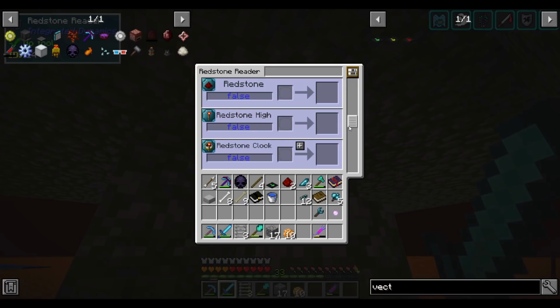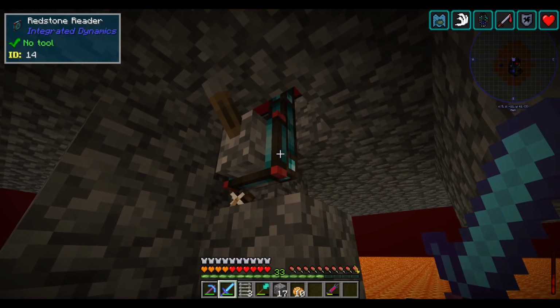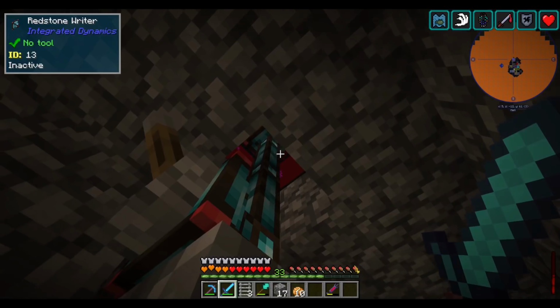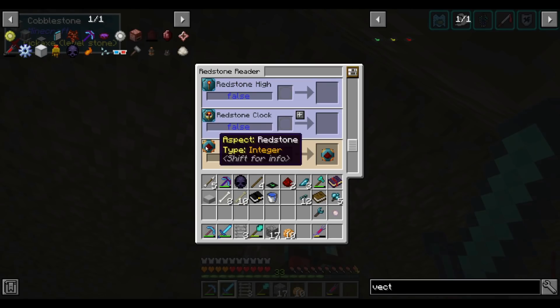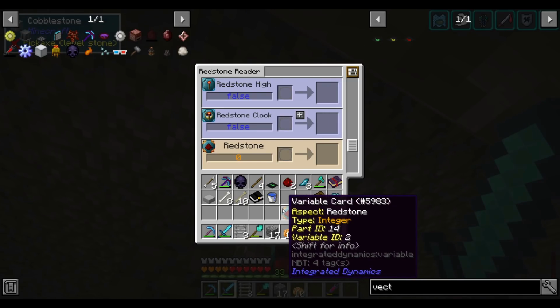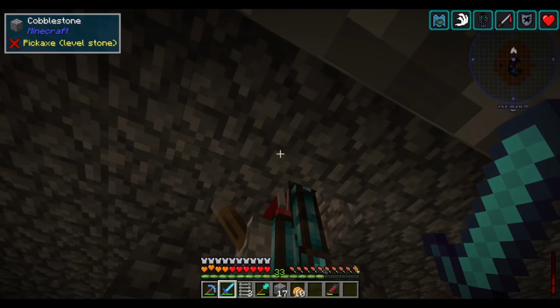A redstone reader is just like a sensor block. So I have a lever here attached to a redstone reader. You'll notice the reader has ID 14, and up there's a redstone writer with a variable card in it. The way you would sync them together is you start with an empty variable card, you open the reader, and you see all these different variables you can set it to. I'm going to set it to say I want the redstone input value into this reader. The color determines the variable type, so this is an integer type variable for part ID 14, variable ID 2.